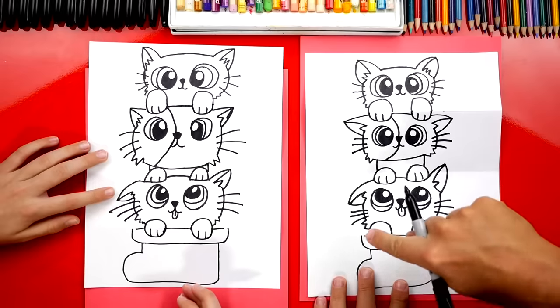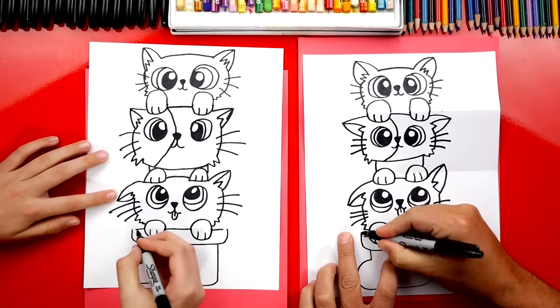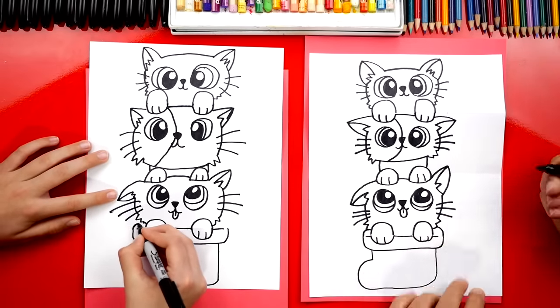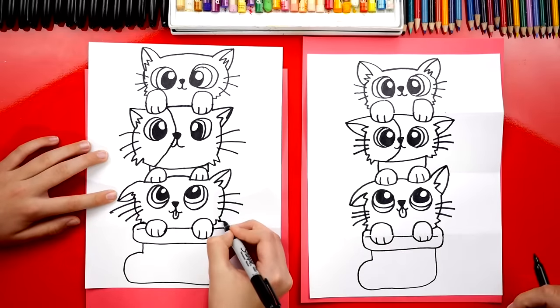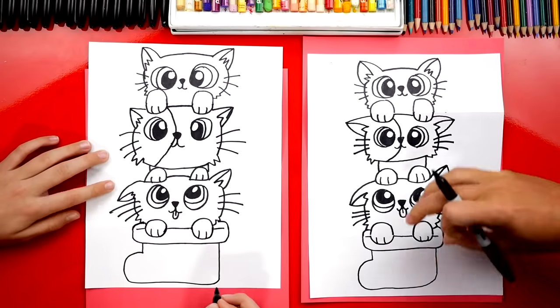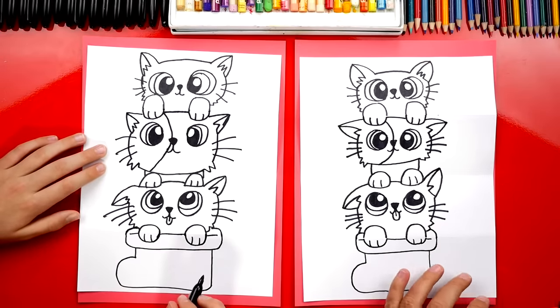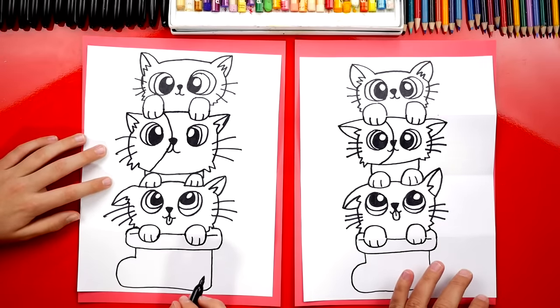Now down here at the bottom, let's finish the stocking. I'm gonna draw a curve that comes in and connects to the cat's cheek up here at the top. Now that makes it look more 3D, like the cat's coming out. Okay, I think we're almost done, except we're missing one last detail on our kittens. What are we missing? Tails.